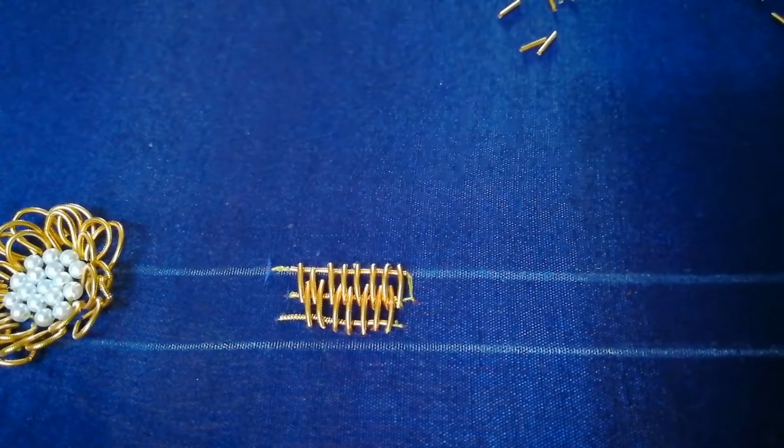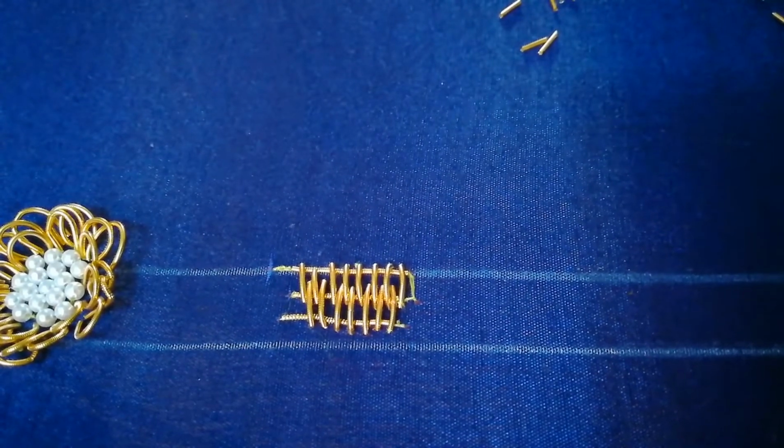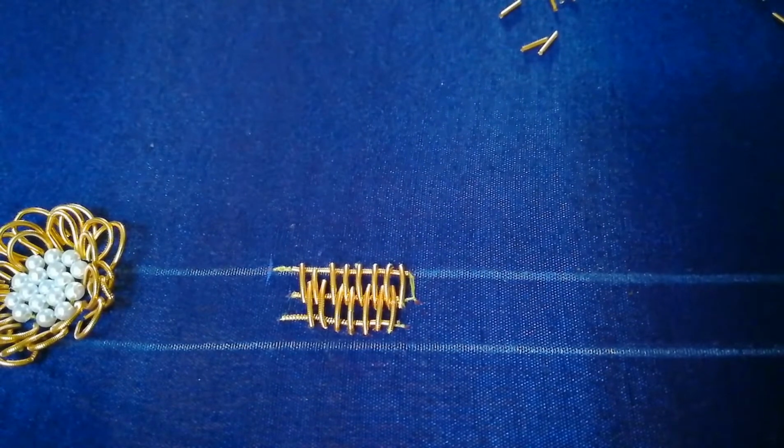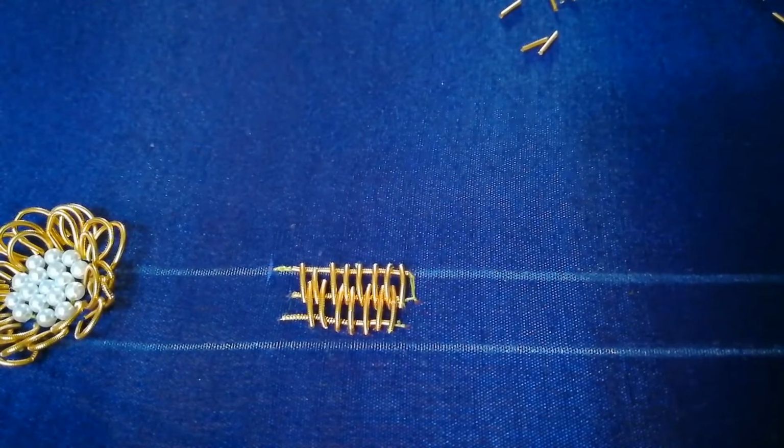So this is how it will look after completing. This is used for filling mangoes, filling peacock. So this is majorly used for filling a large portion in your design.